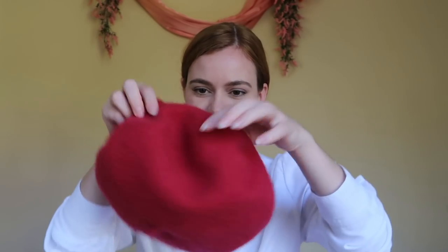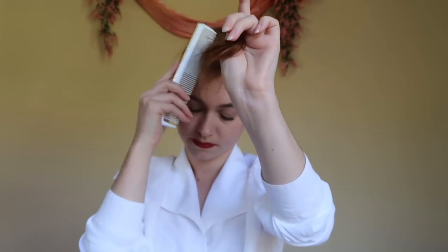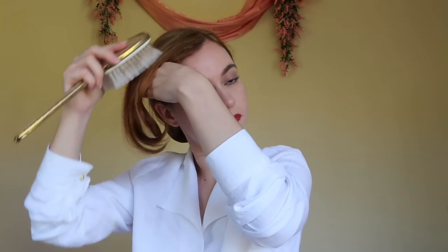Or you can wear a beret. I like to wear my beret so it sits more on one side of my head, preferably the opposite side to my fringe, because this helps to balance out the hairstyle. For the second fringe style, tease underneath for volume and then smooth over the top with a brush to make sure it doesn't look like a rat's nest. Swoop the fringe back and pin in place, finishing it off with a bright colored headscarf tied to the side.